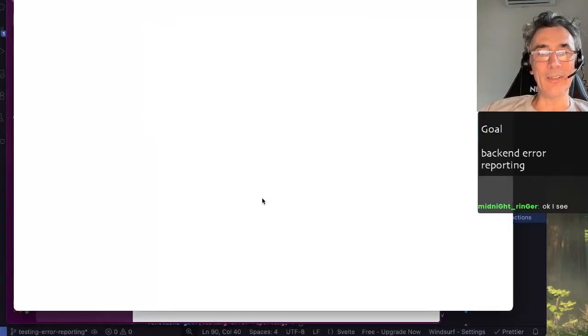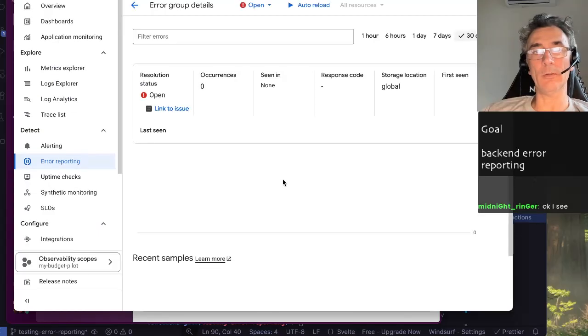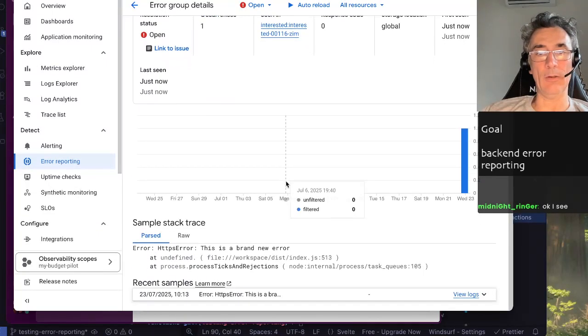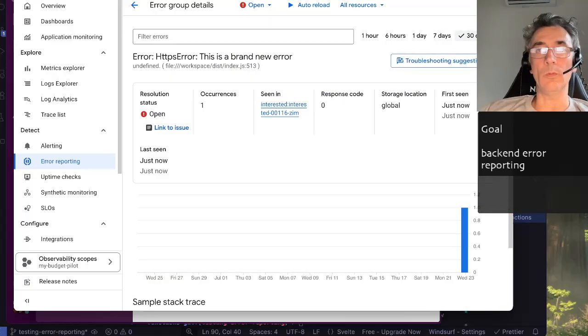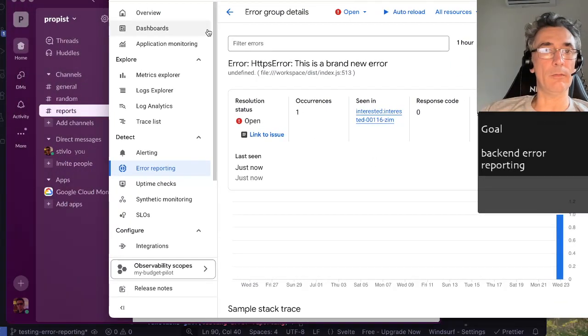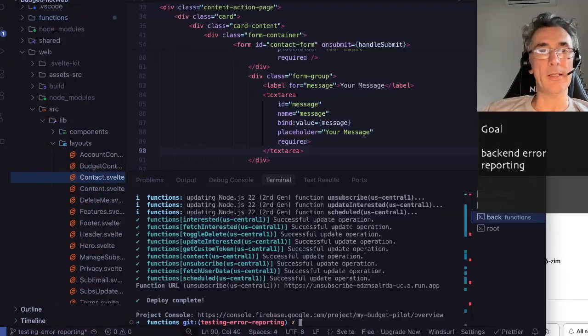Nice. The error details, it takes you to the console. And now, of course, this doesn't make sense because it's just a test. Now we can mark it as resolved.